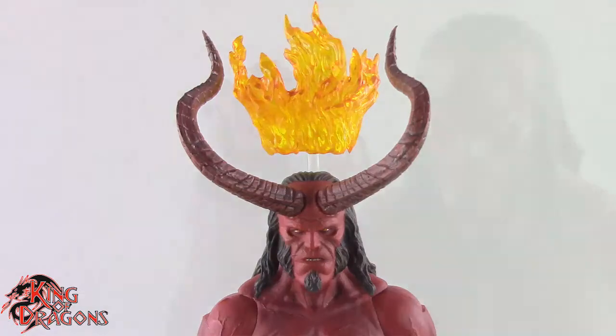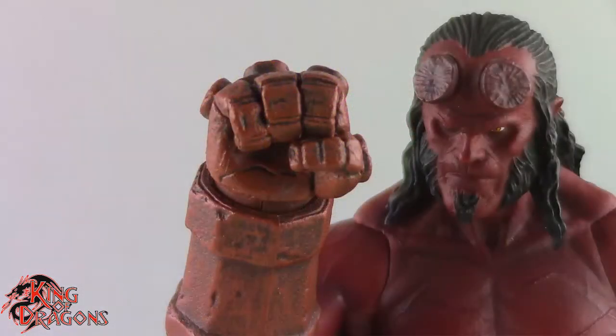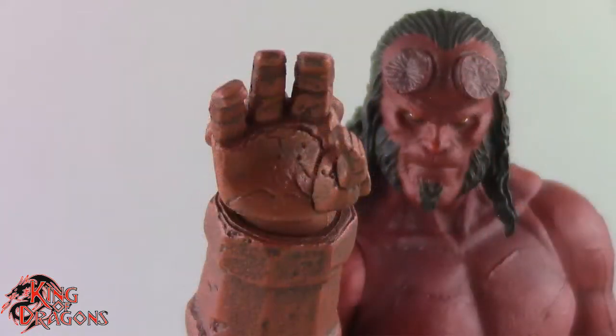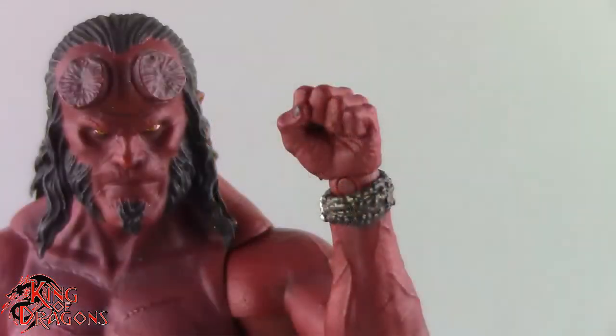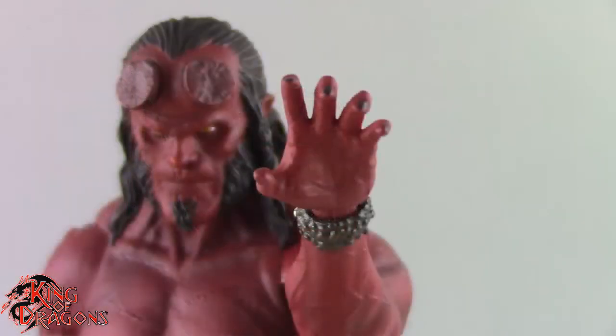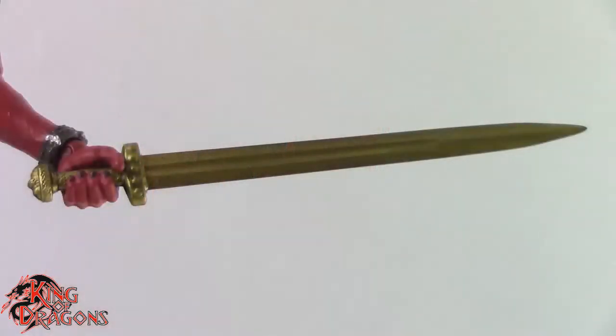We also have several sets of hands. For his right hand we do get a fist. We get a grip hand. Then we get a relaxed hand. For his left hand we do get a fist, a trigger finger hand, a grip hand, and then a style pose hand. Then we also do get Excalibur, which looks really nice.